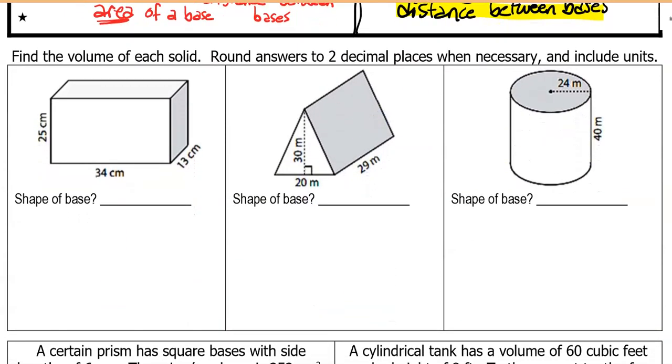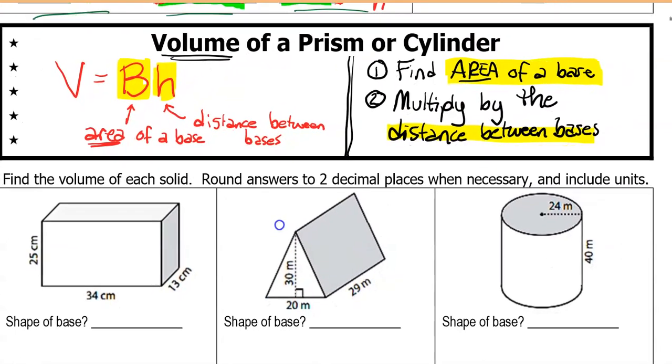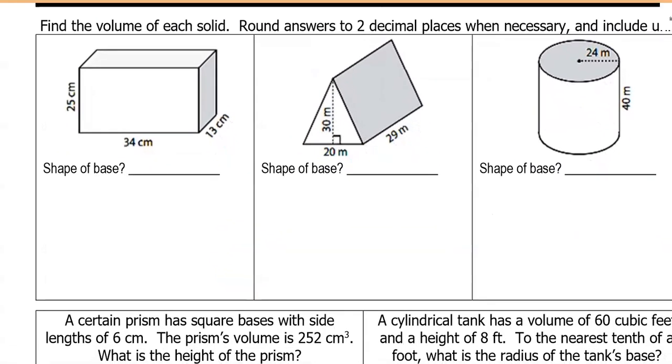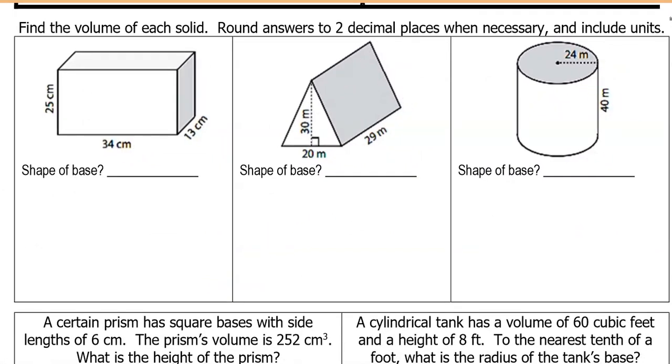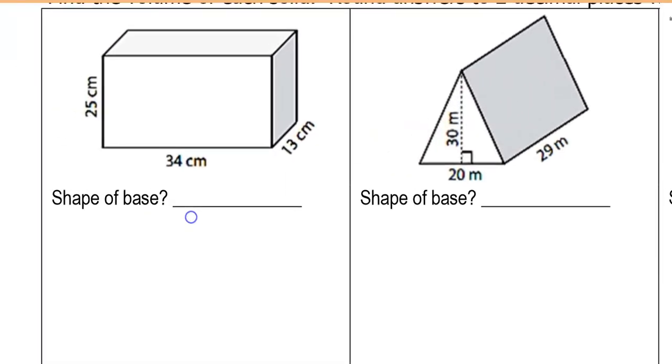So we have some examples below. The first one, you might remember from the past, just a length times width times height formula. And that's fine, but it only works for rectangular prisms, which is what we have over here. For other shapes, other types of prisms, cylinders, then that length times width times height doesn't work anymore. But our two-step process right here always works for any sort of prism or cylinder. So what I have here, let me zoom in a little bit, is I'm going to ask myself just a quick couple of questions and think of it as a process.